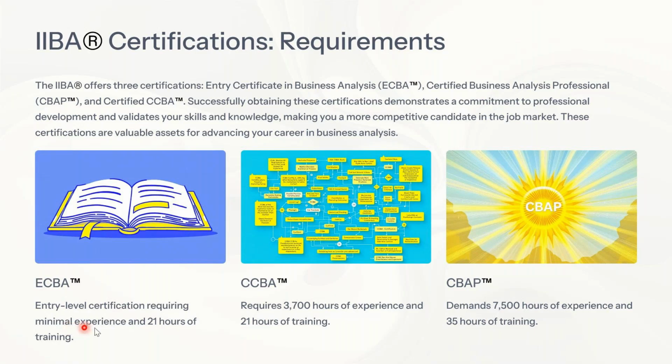But CCBA and CBAP, along with training, require a lot of experience. For example, CCBA requires approximately 3700 hours of experience, and CBAP requires 7500 hours. Whether you have that experience or not, how will IIBA validate that? They will validate through a referral. You cannot directly appear for a CCBA. You require a referral from someone at CBAP level, who is vouching for you, that they know this person and this person has the required experience and knowledge to appear for the certification.